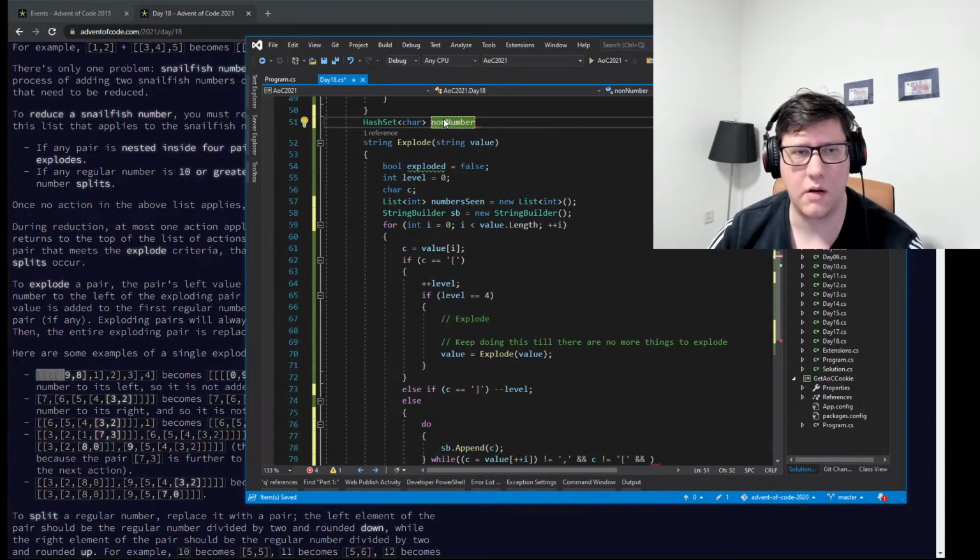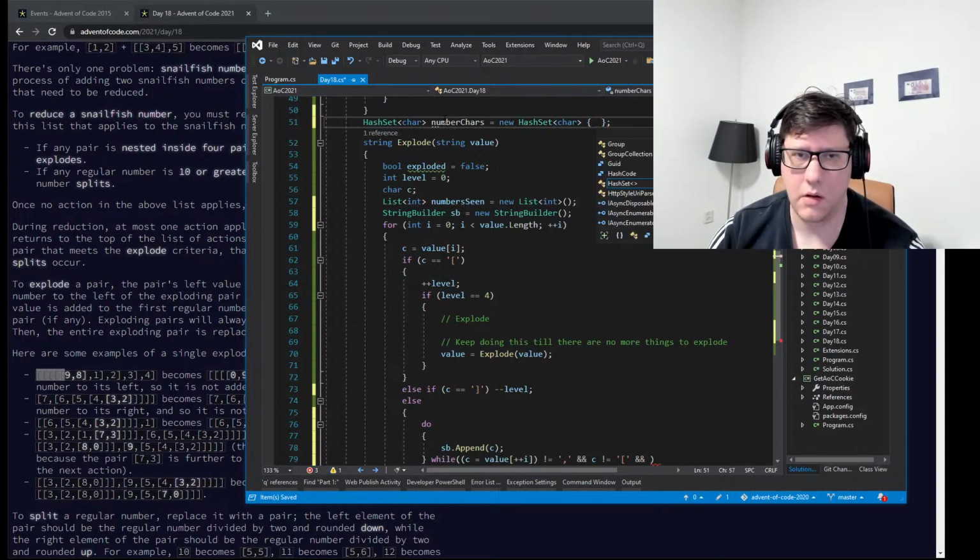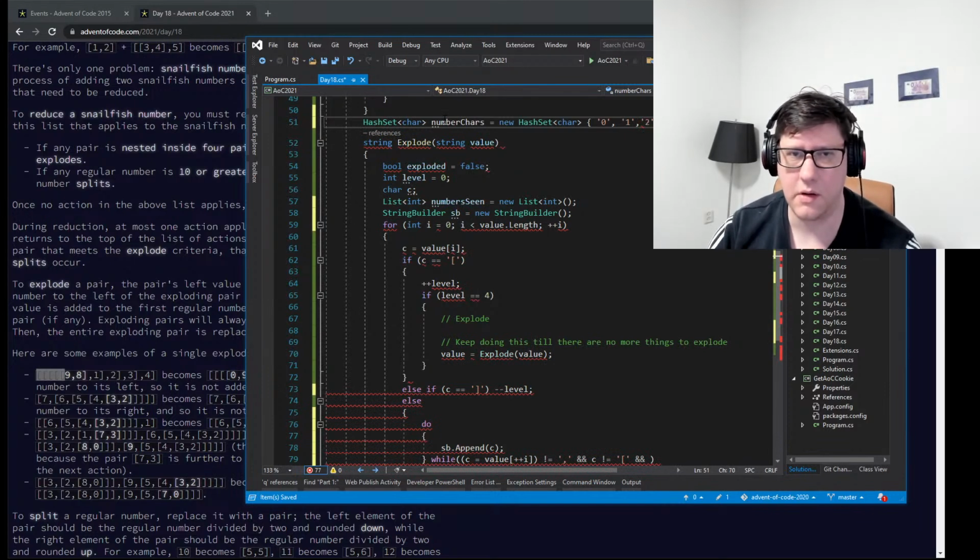Actually I could do the inverse. Number chars is new, 0 1 2. Do this by char code, but this is just fine.